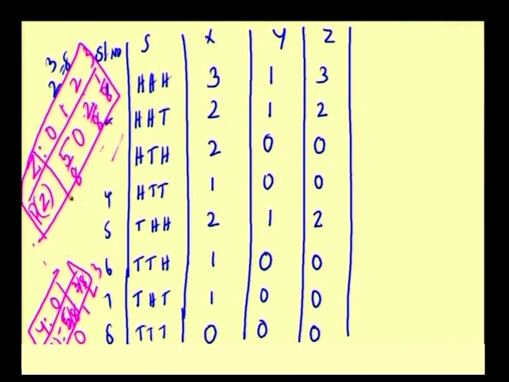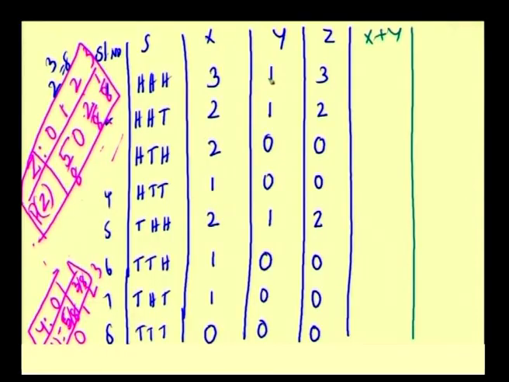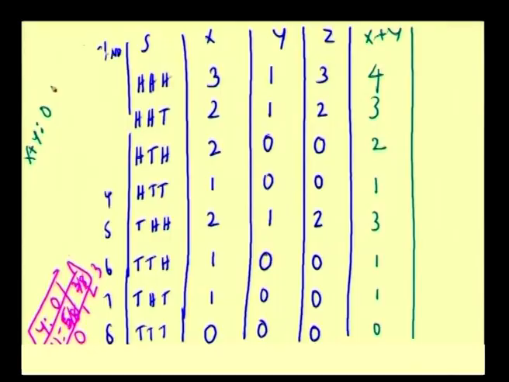So we have found out now the probability function for x, for y and for z. Now how to find out the probability function for x plus y? First of all, we have to find out what is your x plus y. X plus y is just addition of the values of x and y. So corresponding rows we will add. 3 plus 1 gives you 4, 3, 2, 1, 3, 1, 1, 0. So now with these x plus y values, we have to find out the probability function of x plus y. Various x plus y values are 0, 1, 2, 3 and then 4.